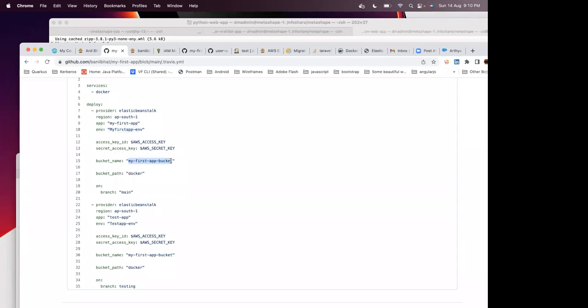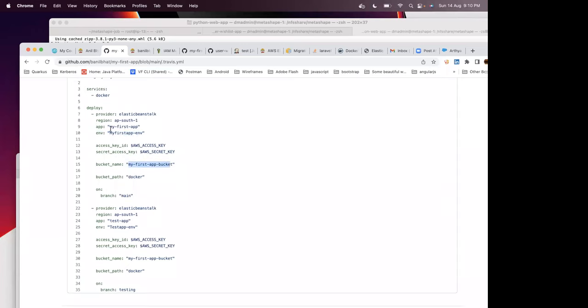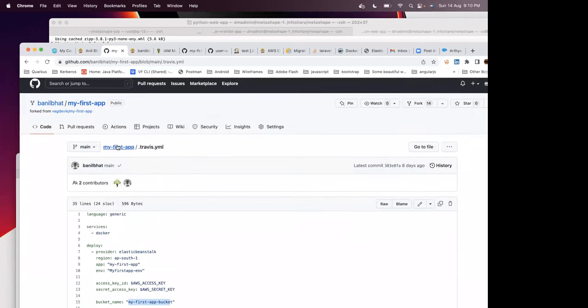What actually happens is, our application, my first app application, is bundled into a simple zip file. That zip file is first pushed into S3. S3 is nothing but simple storage, right? Our entire deploy bundle is created by Travis, and that bundle is pushed to S3 first.